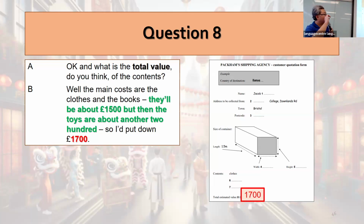Let me round up this activity. This question type, form completion, is not really that difficult. But if you really want to do well in this part, it would be good to pay attention to headings, to the words given in the form. If you can familiarize yourself with the form, that can help you locate the relevant information from the recording easily.